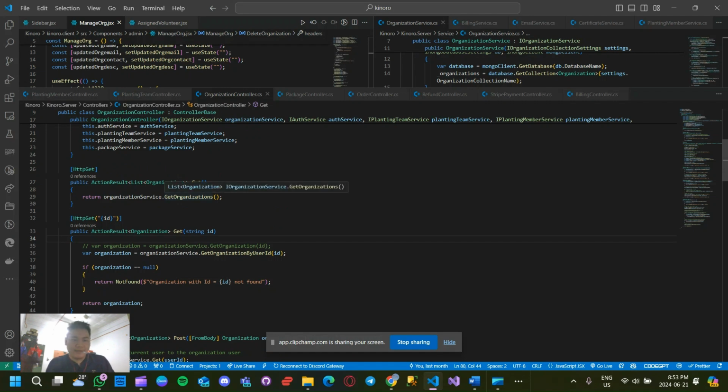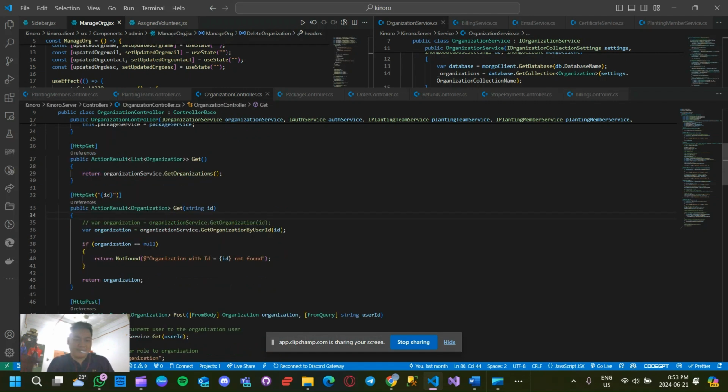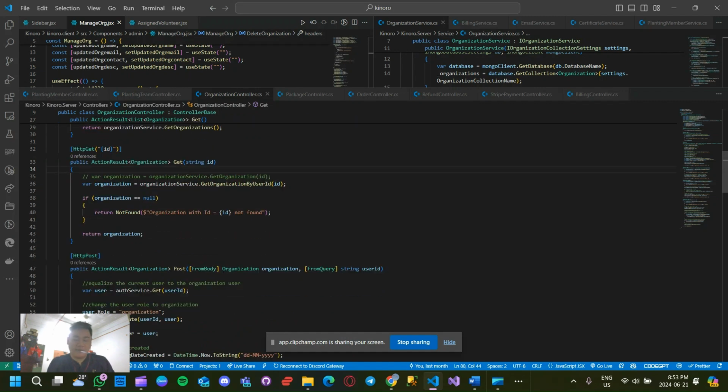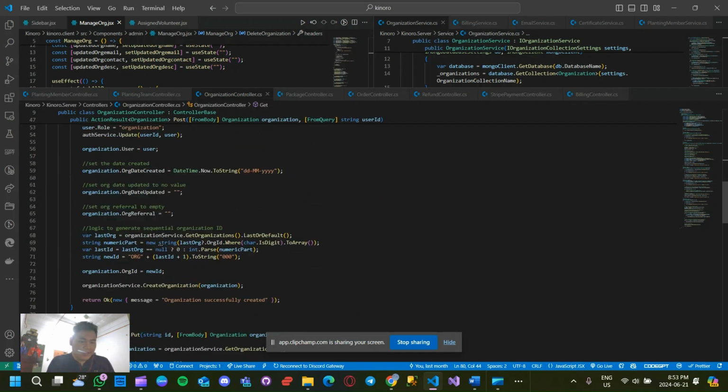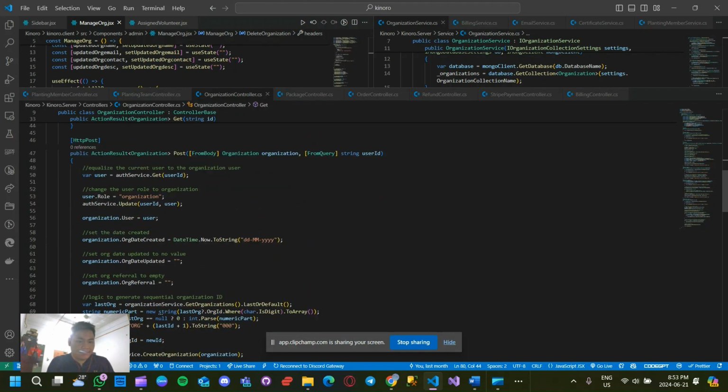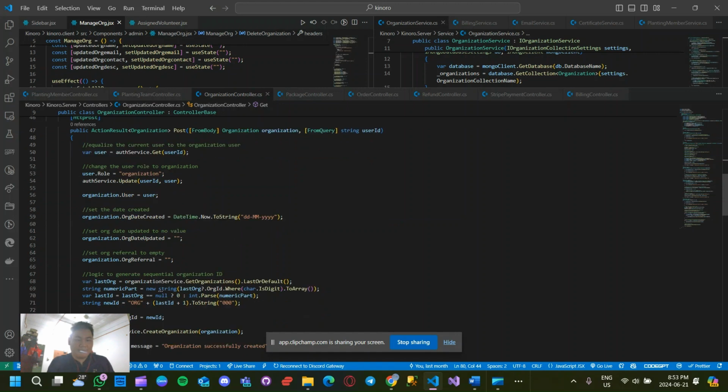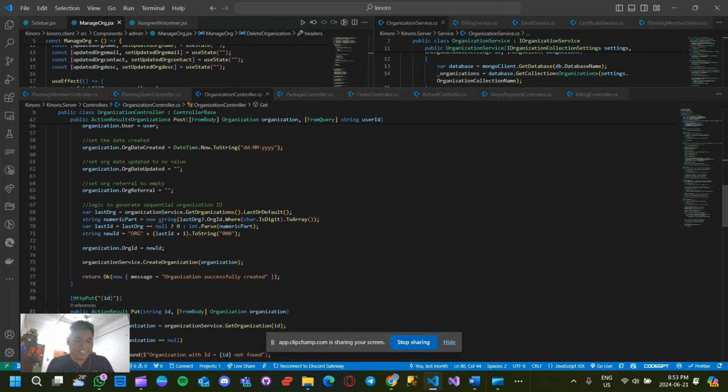For example, it has the HTTP GET, HTTP GET in terms of user ID or organization ID, and we have a POST to create the organizations. In this POST response there will be an option to update and also to get info from other services, and also to generate a sequential organization ID.